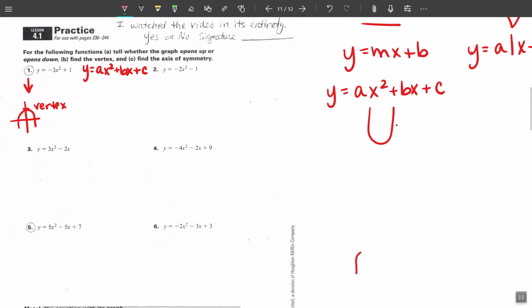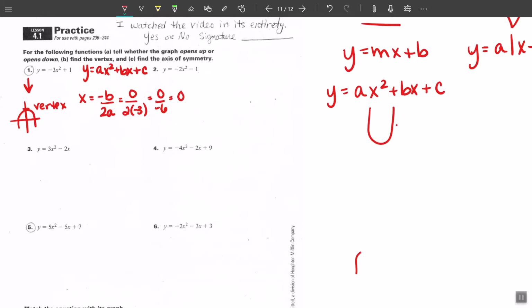And so what we're trying to find is that exact point, and that's what we would call the vertex. All right, so the formula for finding the x coordinate for the vertex is the opposite of b over 2a. All right, so in our case with this problem, our b value is actually 0. If you look here, we've got a -3x squared, but we don't have a coefficient with just an x to the first power. So we know that the reason for that is because our b is 0. So if we filled in the numerator with 0, 2 times a, which would be 2 times -3 in this case, we're going to get 0 over -6, and we know that's going to be 0.